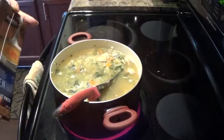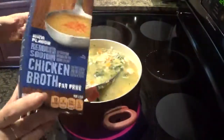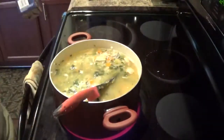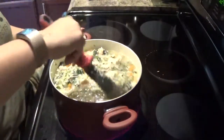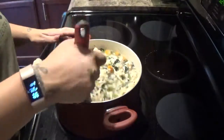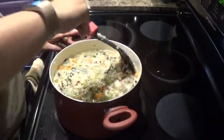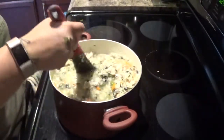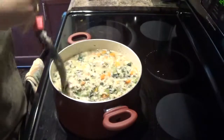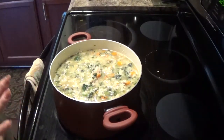Okay, so I just added one of these. 1 cup of broth is only 10 calories, which is great, and this is lower sodium broth. I added 1. I might have to do 1.5. And that's about it. I thought I was going to use 3, but no. I mean, you could if you had a bigger pot and make it more soupy. Like I said, I want mine nice and thick and filling. So I think we're at a perfect thing right here.